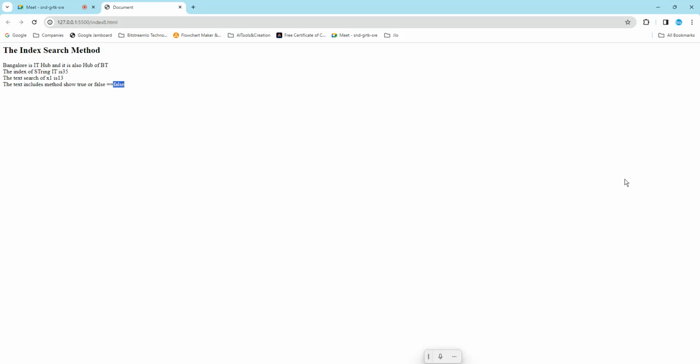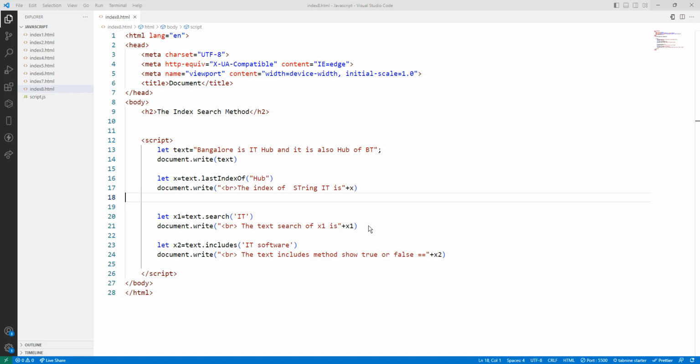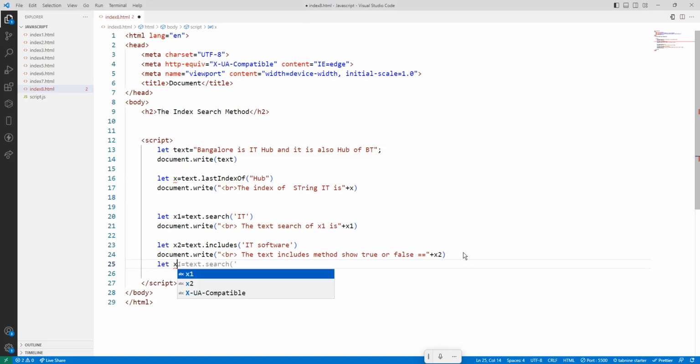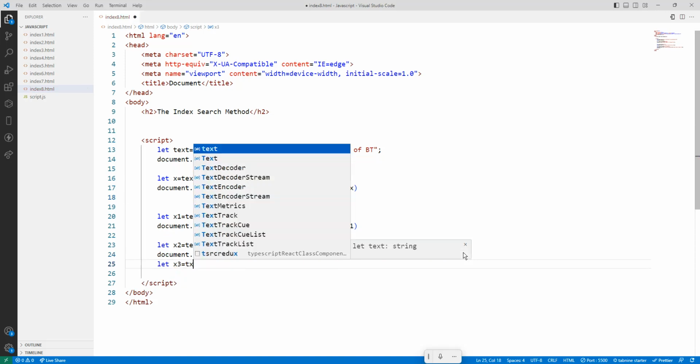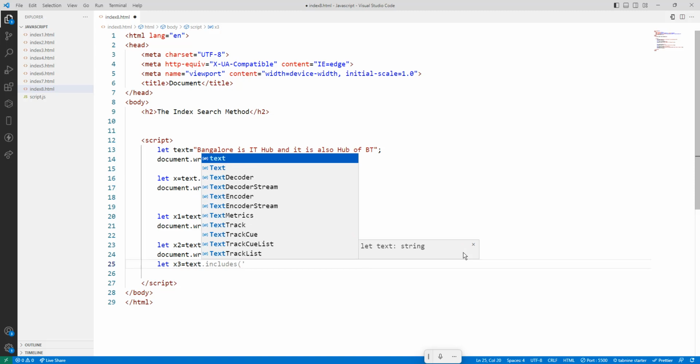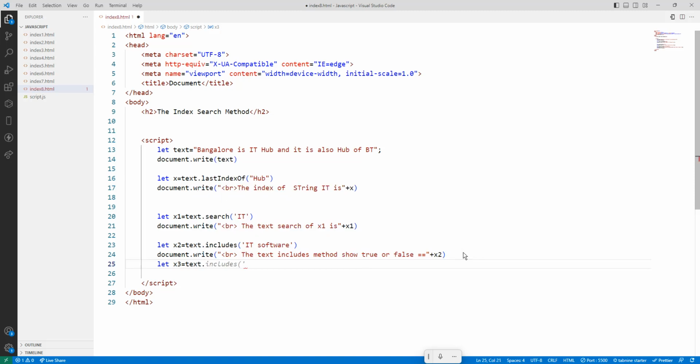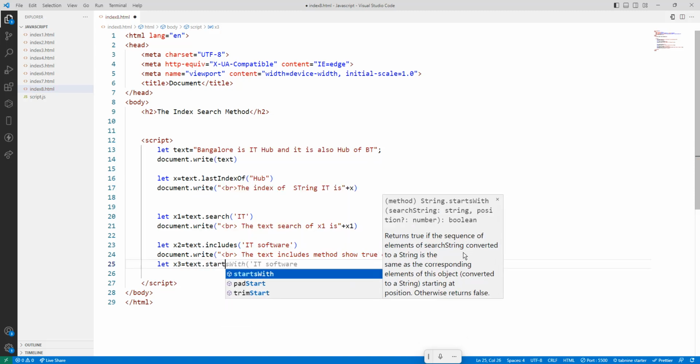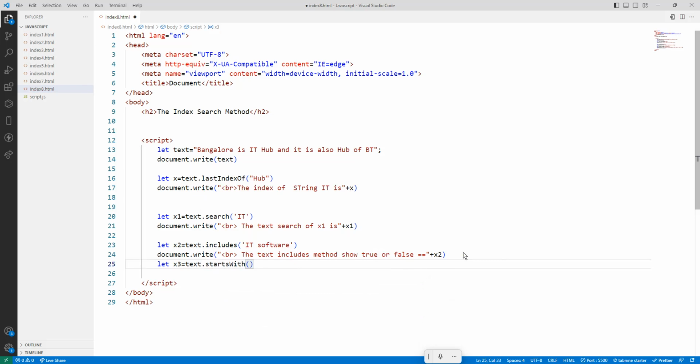So this is called true or false, some of the Boolean cases. And one more method: let x3 be a temporary variable, text dot starts with, okay.